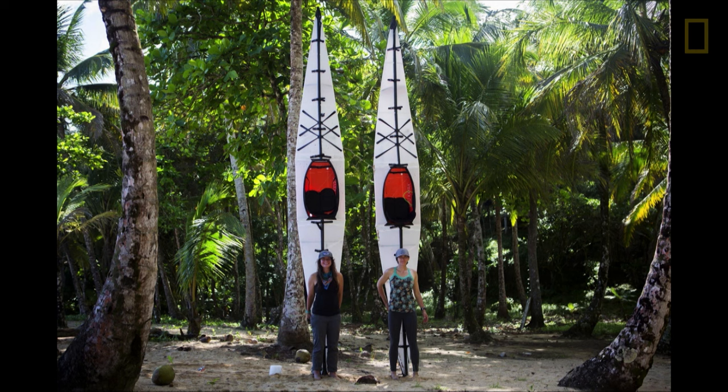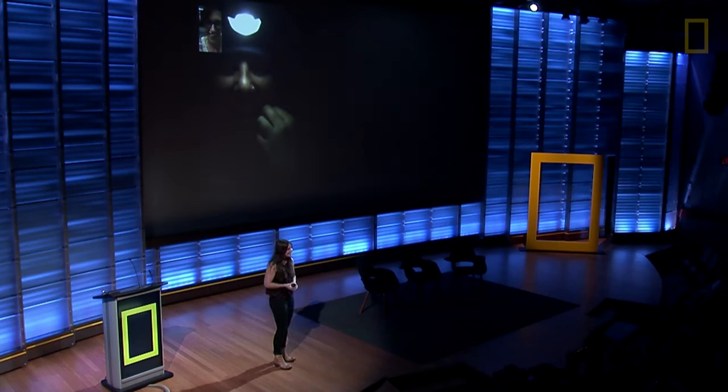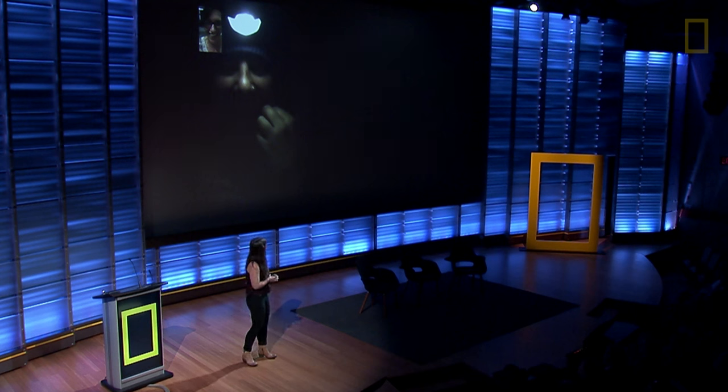This is my friend Claire Fiesler, a fellow Young Explorer grantee and my favorite expedition partner. We had been in contact with a company called Oru Kayak, and we proposed — it was Claire's idea — to circumnavigate an island outside of Panama called Bastamento. It doesn't look that big on the map, but it was a four-day trip. We had two objectives: one, to do a social media story for Oru Kayak, and two, to write a blog post for National Geographic Adventure. There were some complications: Claire and I had never worked together, and sometimes your friends don't make the best expedition partners.